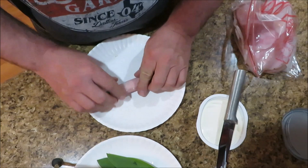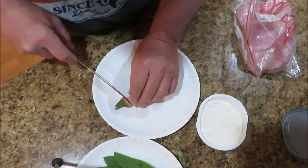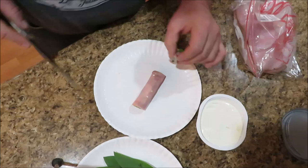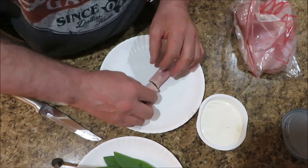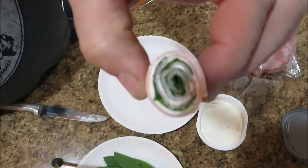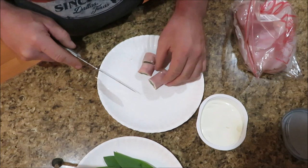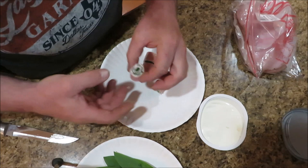Once we've got them down like this, now we'll trim the ends off. We'll trim an end off, and that's for you to eat right now. See, we could eat them ourselves right now. Now you can serve them just like that, or you can cut them in half. And then you end up with a nice little bite size. Oh, you see that? Looks good. Nice little hunk. Or you can cut them again and get yourself four of them out of there. And just keep repeating the process until you get all your ham and your ramps done, and you'll have nice little hors d'oeuvres.